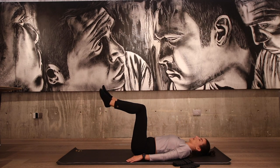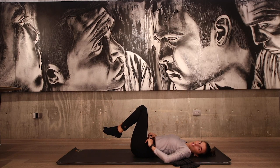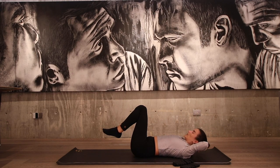Left leg comes up to meet it. Feel free to have your legs in a floppy tabletop again if those hip flexors are acting up already. Spine is nice and neutral. You're going to interlace your hands behind your head.